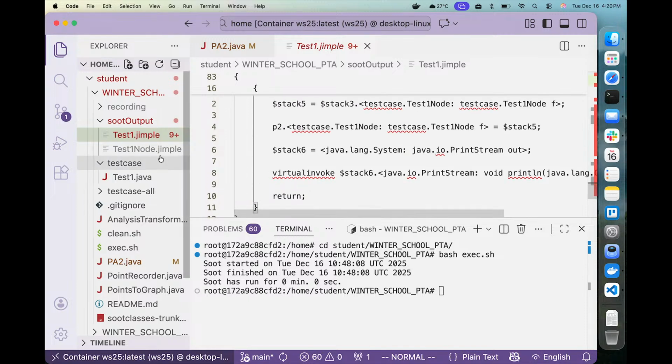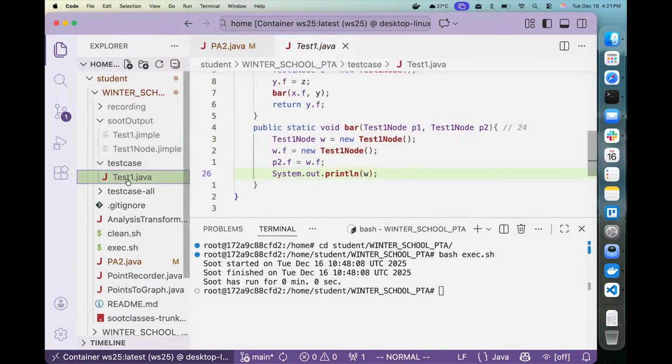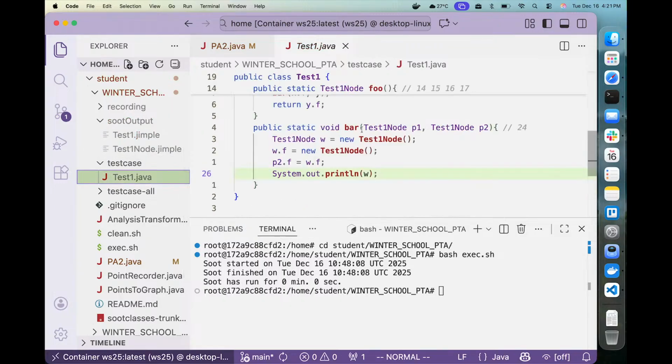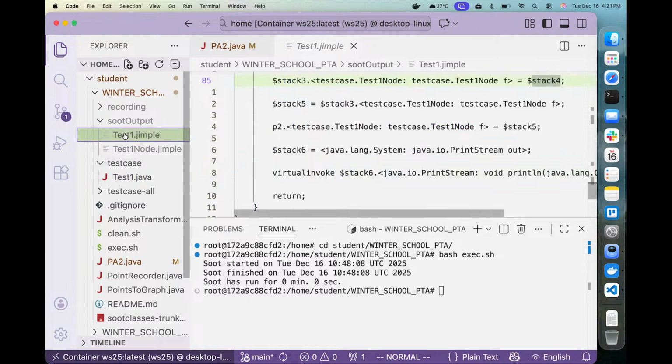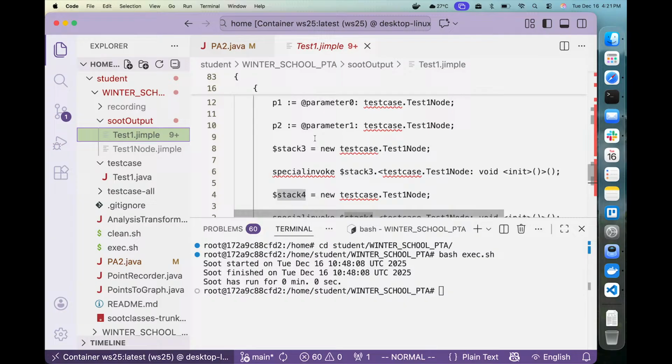Now what I would like you to do first is take this test1.java, maybe let's take this bar method itself and try to modify it, add some if else condition there in the original Java code, add some loop there, see if the loop is represented as it is in Jimple or is it converted to if and goto, like you are used to seeing, right? So find out how Jimple is generated for typical small kinds of programs. You would run bash exec.sh after modifying this. It will give you the updated Jimple here that you can see and try to understand it a bit, make sense of it.